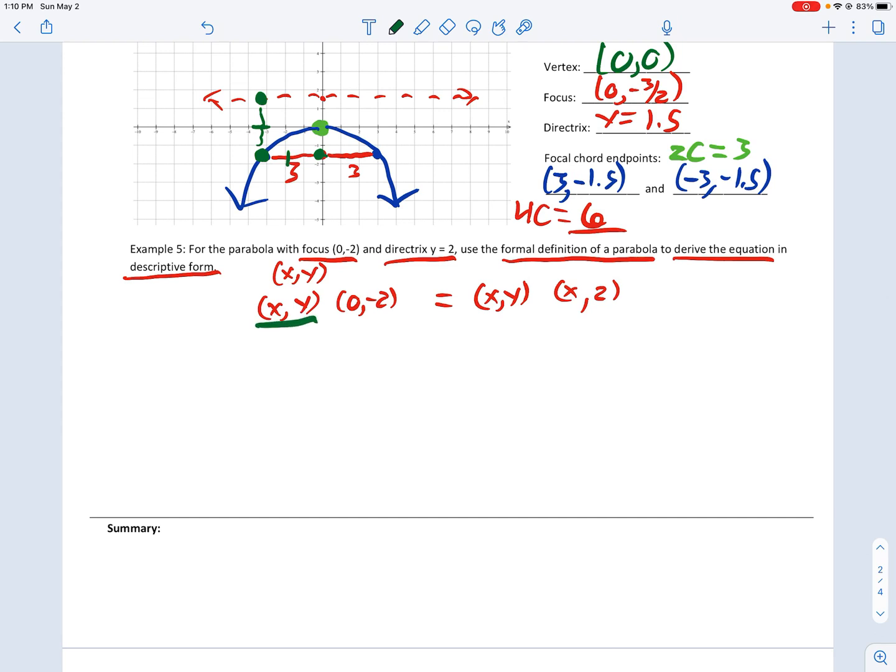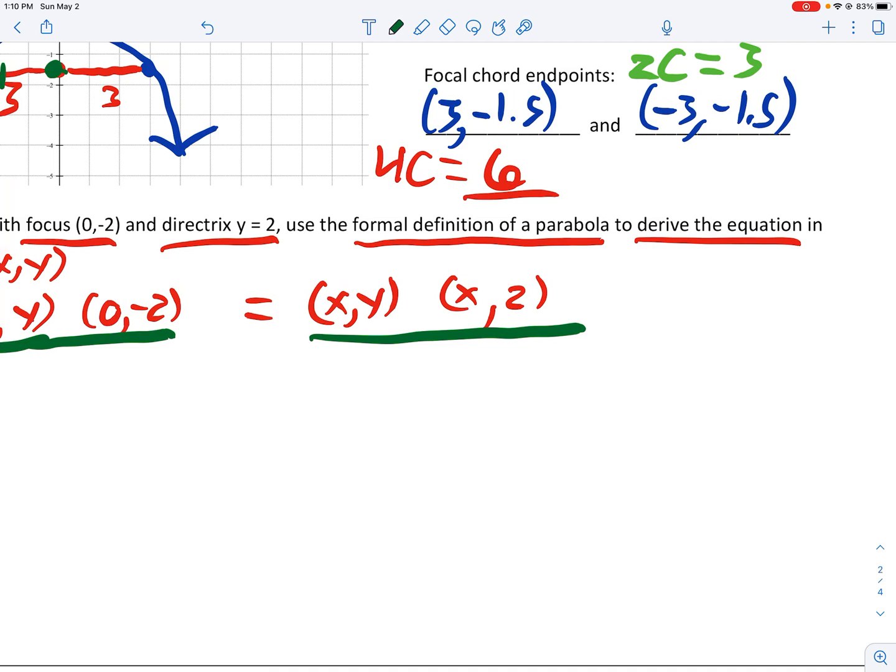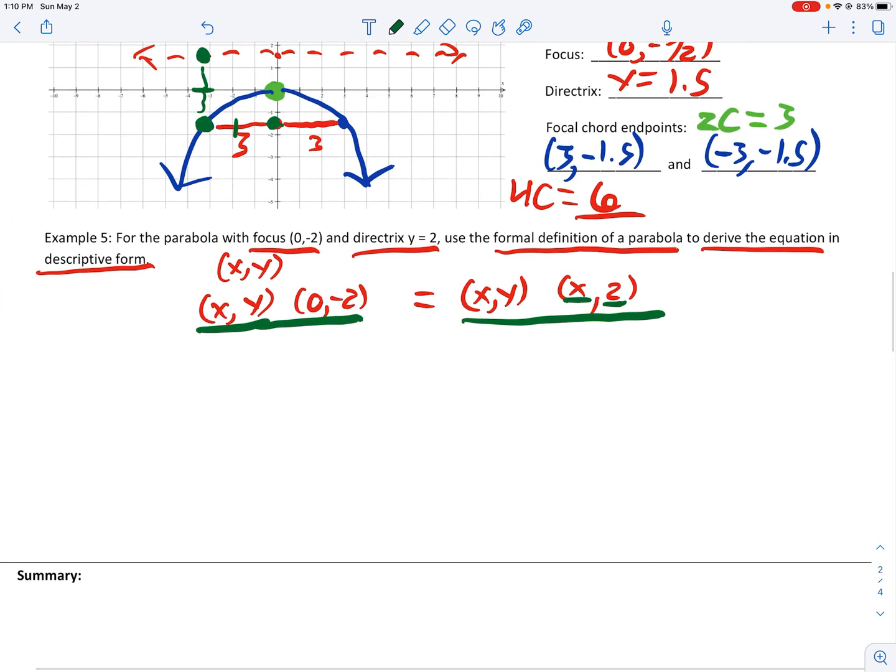So here's that random point because I don't know what it is. So show that the distance between those 2 points is the same as between these 2 points. Again, the directrix is at 2, so that's why I put y is 2. I don't know the x coordinate, so it's just x. So let's find the distance between the left side and the right side. Remember the distance formula: you subtract your x values, square it, add it together, you subtract your y values, square it, and you take the square root. So let's clean this up. This would just end up being y plus 2.